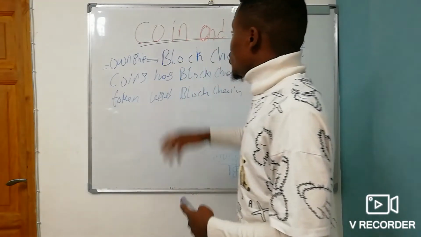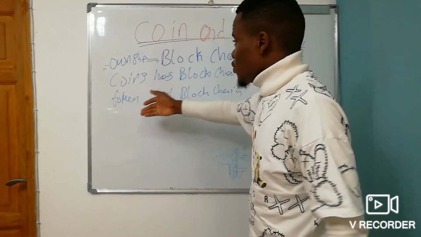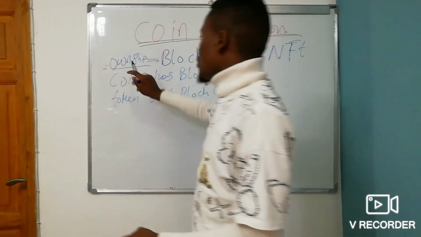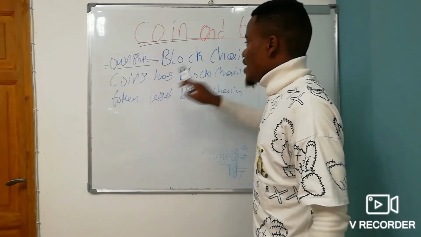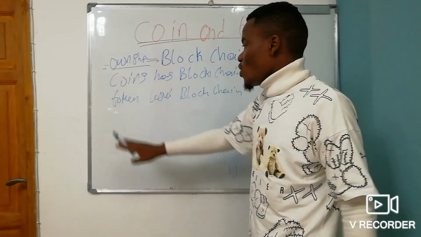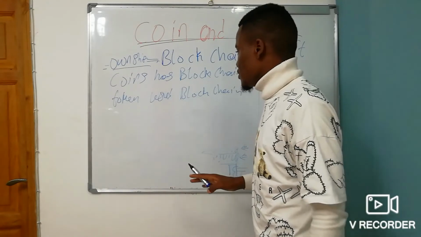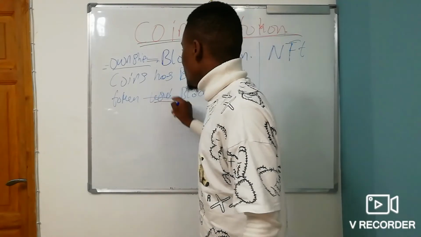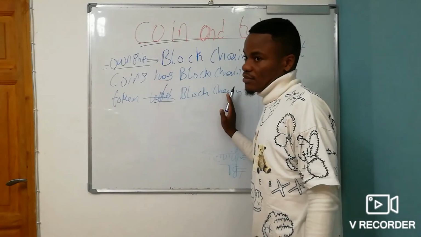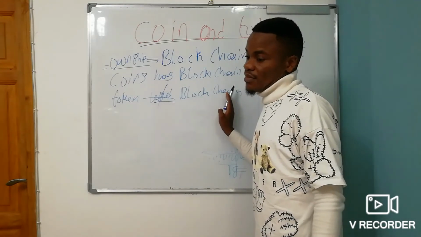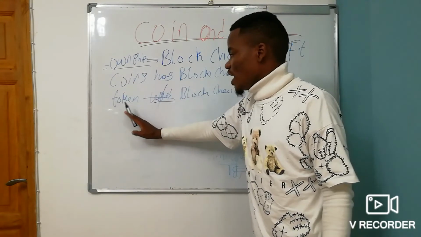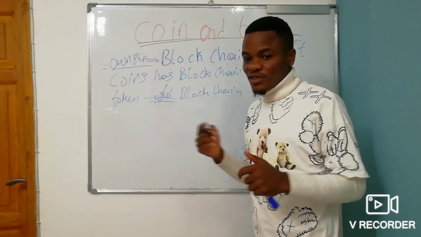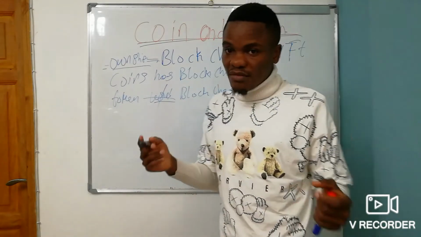So we're talking about the difference between a coin and a token. We said the difference between a coin and a token is the ownership of the blockchain, right? A coin has its own blockchain, while a token does not. Tokens don't have their own blockchain. They run on a blockchain and use it to validate their transactions, right? Is everyone trying to understand using this simple example?